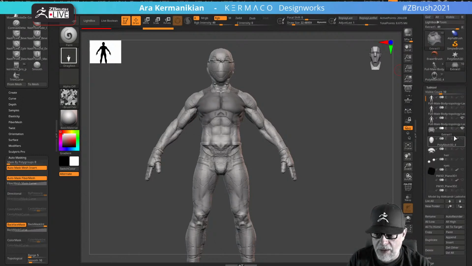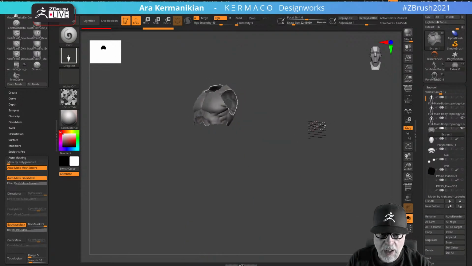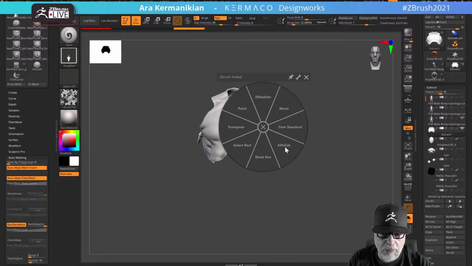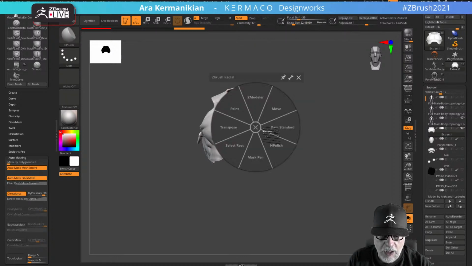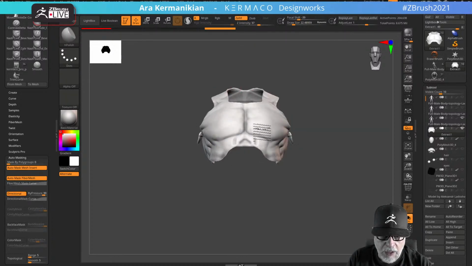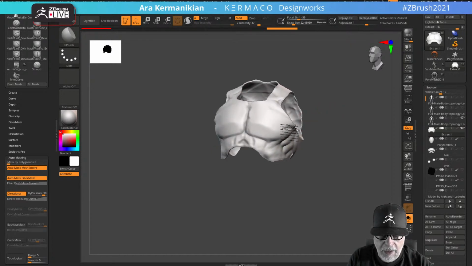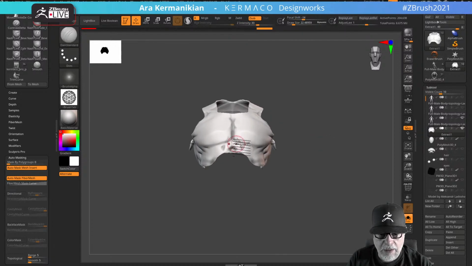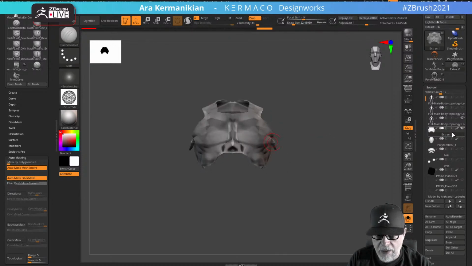And now I basically have, let me just go to solo. I basically have created the subtool that is going to be that chest piece. And then I can go in here. If I don't want it to look too much like a human body, I can use something like my H-polish brush and just go in here and maybe tighten that up into different planes like so. And then maybe use Dam Standard to bring out some of the details and whatnot. And I don't know if this actually does have, yes it does.